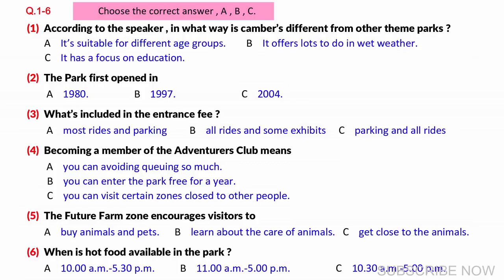And speaking of food, don't let the animals have all the fun. We have a total of seven different catering outlets on the site. We're open 10 to 5.30 all year round, and cold drinks and snacks can be bought at any time during opening hours. Hot food is available most of the day, in the Hungry Horse Café, from 11 until 5, just half an hour before closing time.